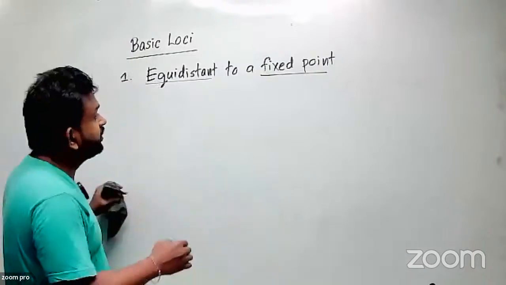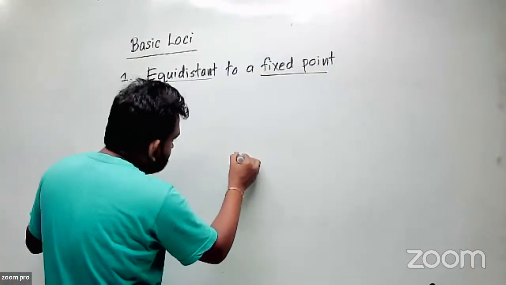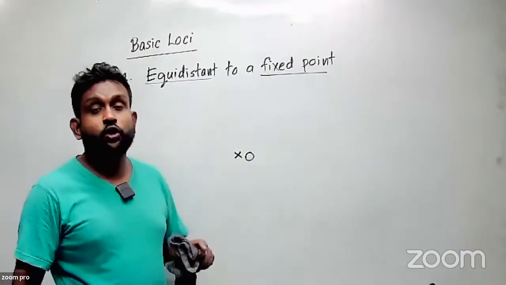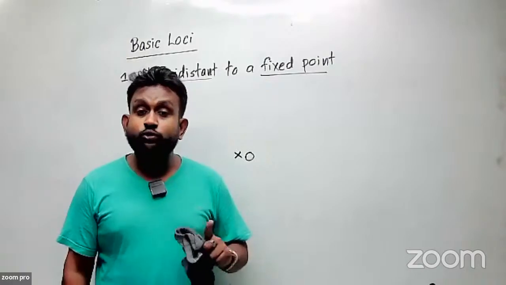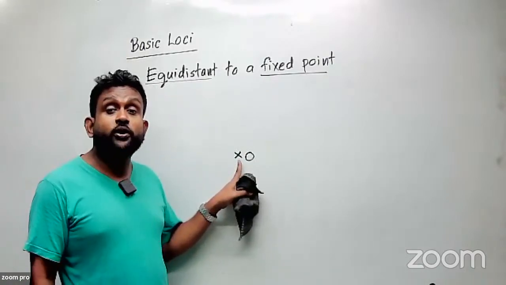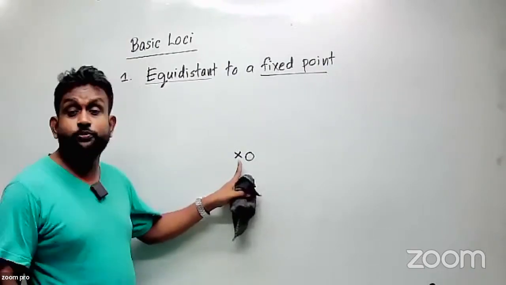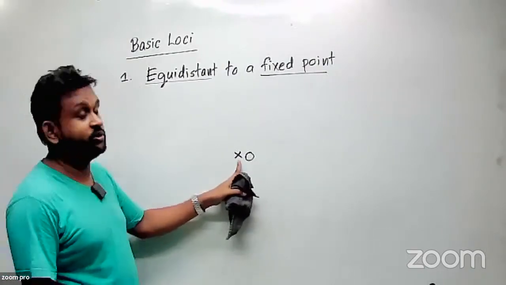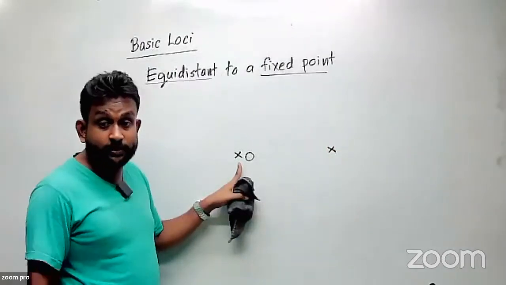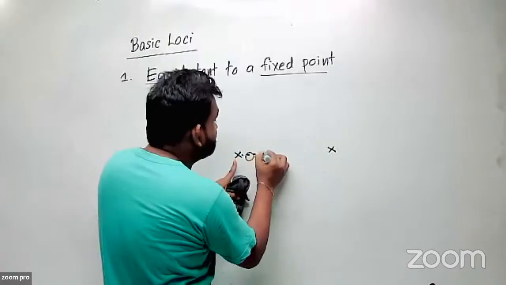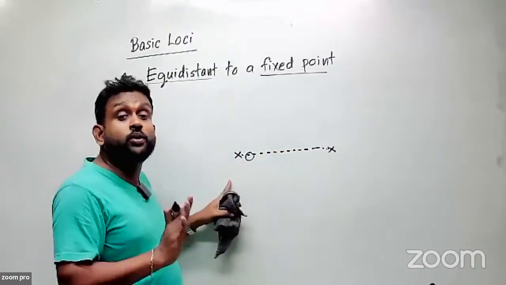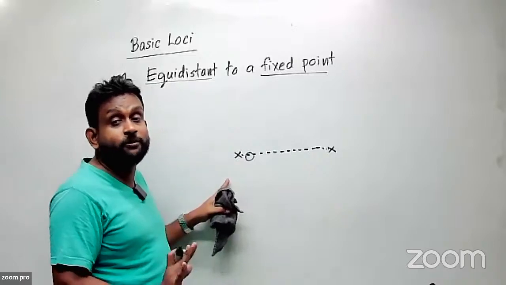Now see here. So what is the fixed point? I mark a fixed point here, that is O. That is fixed, not changing. I need to travel having equidistance to this point O. Then think how you travel. Imagine I am now here, at point 1 this way. So now I have this distance, and that shall be the equal distance everywhere.